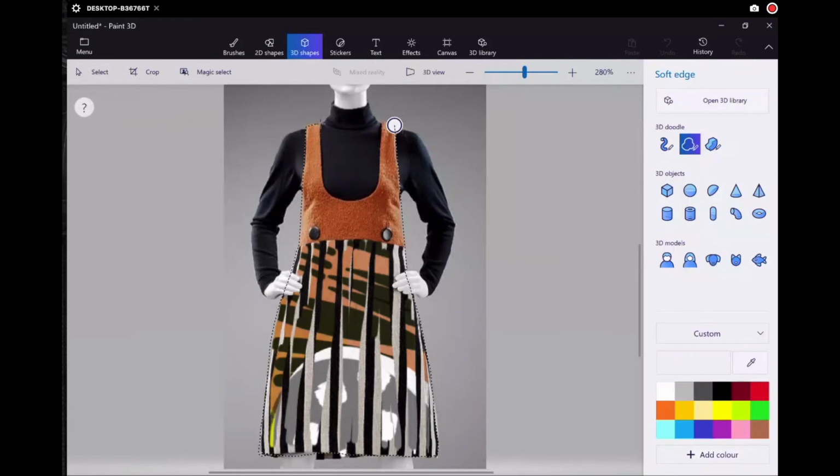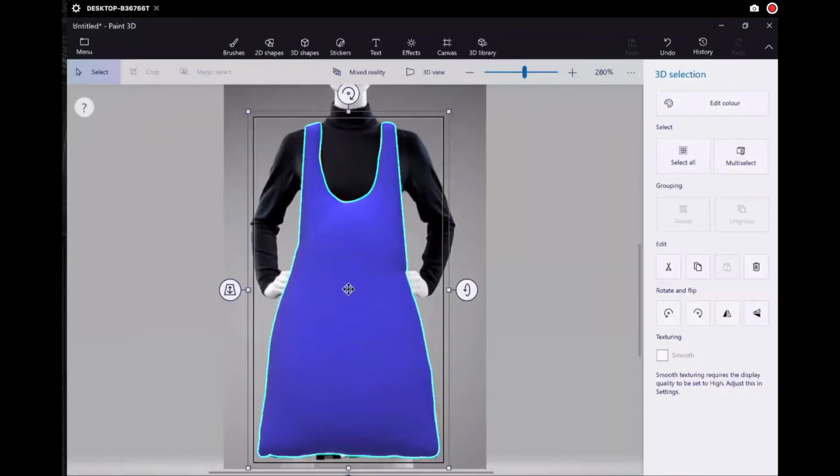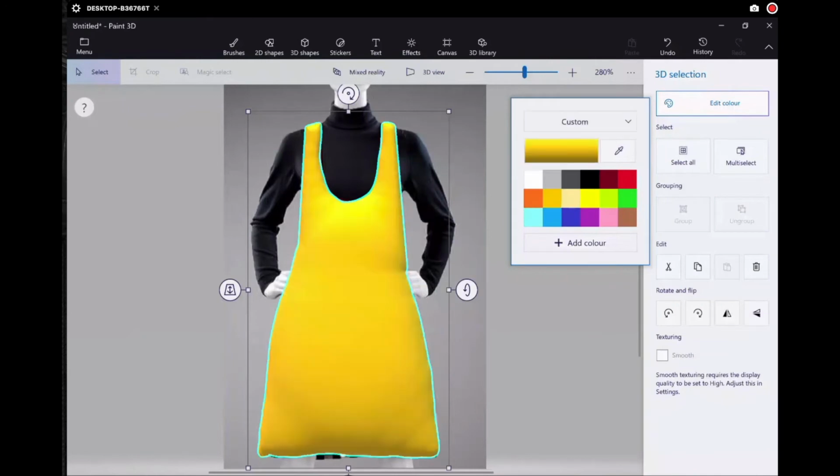Again, the edge of the shoulder would be a straight line, and I'm going to go down, freehand, for the bibbed area of this dress. And when I return back, you'll see it creates that sort of pinafore effect of this portion of her op-art dress. I can edit the colour to make it more visual and clear to see, and make sure that I'm happy with what I've got.